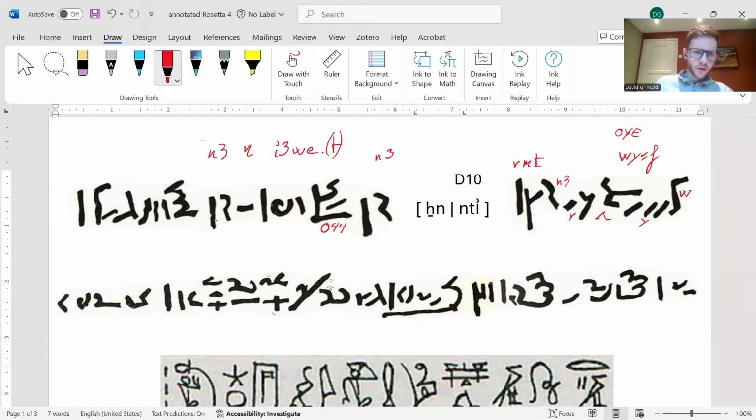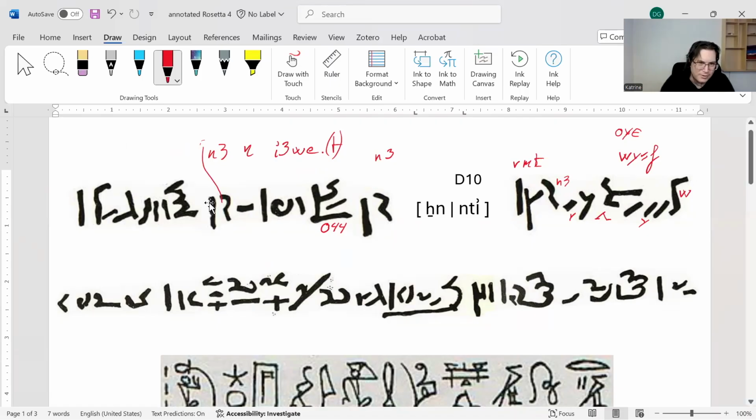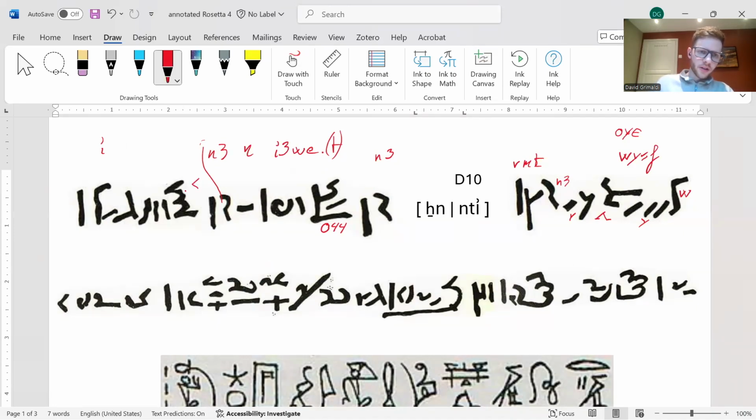You can do this, really try to. I'm gonna guess it's a ligature of something. So we get an I first, and then we have an Na, Ina. We have an R up here. This piece here is like the R, and then down here we have this sign, which is also uniliteral, the lower part of it. So an Aleph. It's a P in this case. Okay. So E, I, and R.